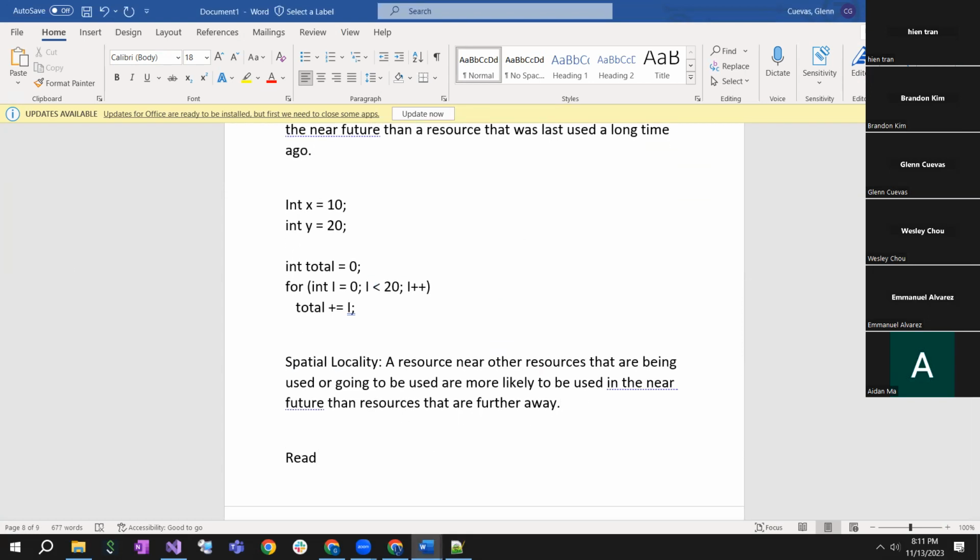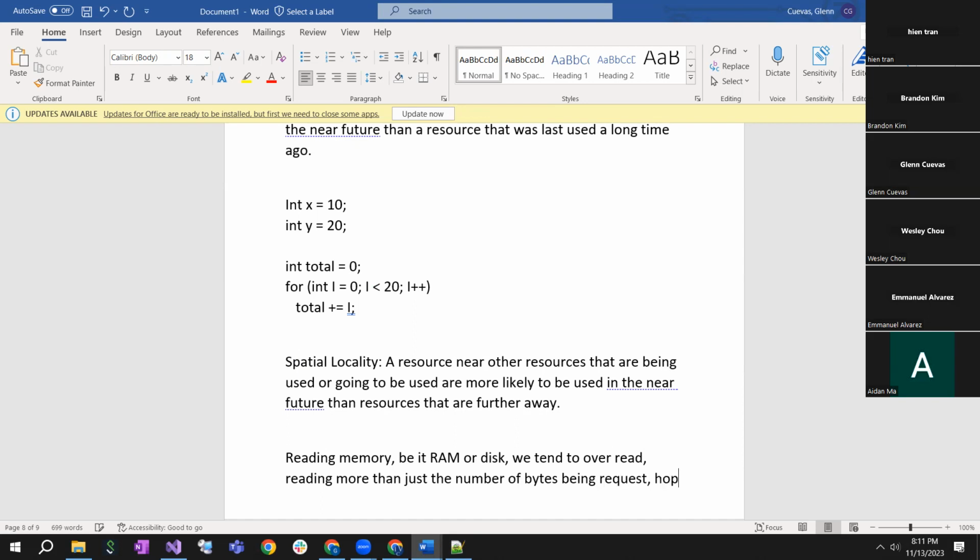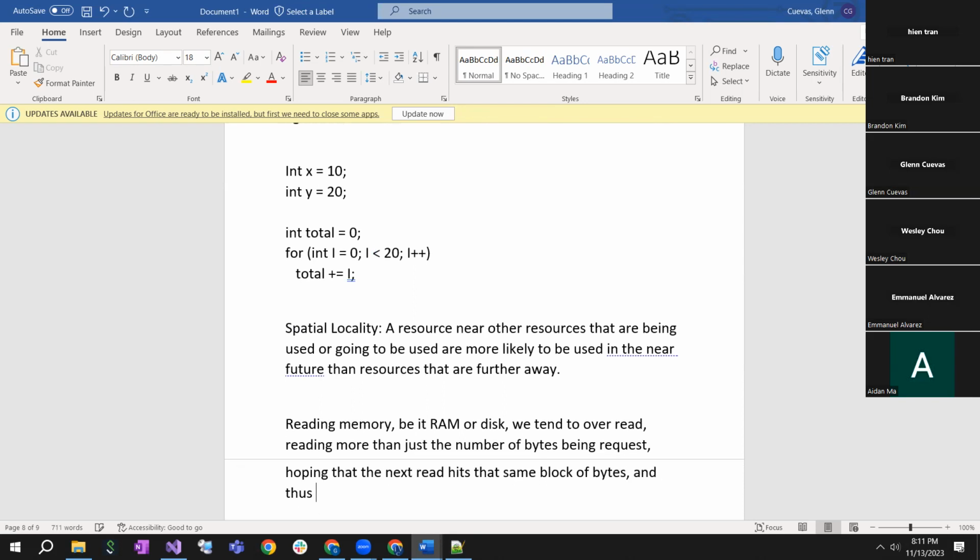So reading memory, be it RAM or disk, we tend to overread, reading more than just the number of bytes being requested, hoping that the next read hits that same block of bytes, and thus saving us the trip to the underlying storage.